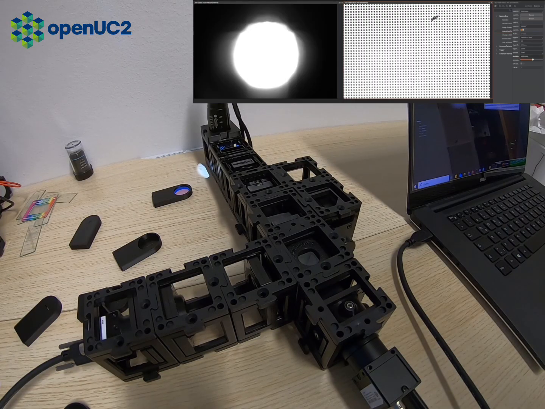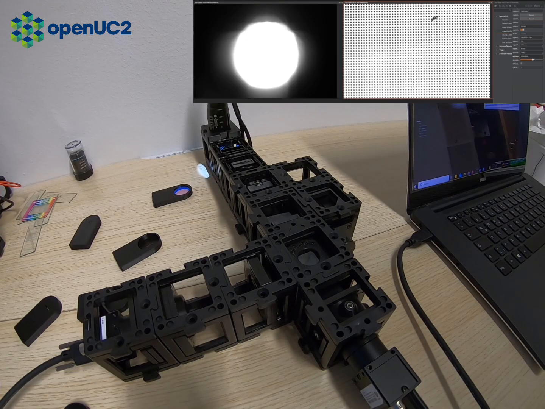Now we see the images are slightly overexposed, but we can see the pattern on the sample. Now we have a grid sample with grating distance of 50 micrometer.